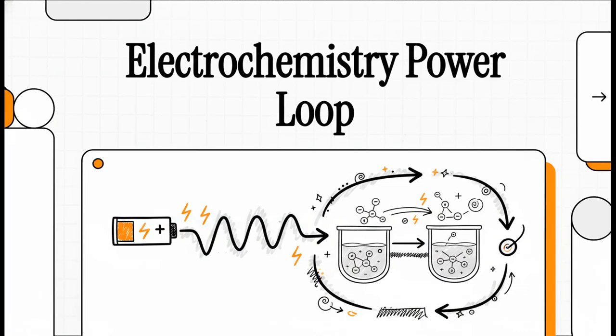Welcome to today's Explainer. We're diving straight into the incredible continuous loop of chemical and electrical energy. We're going to see exactly how batteries power our world, and conversely, how electricity can literally force chemicals to change their state. It's this absolutely fascinating balance of power, and we're going to break it all down.